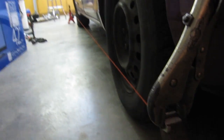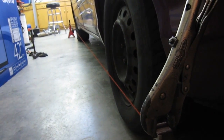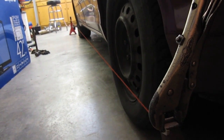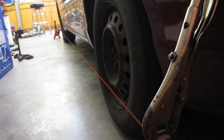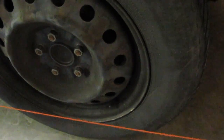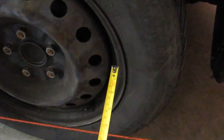is we're putting a string all the way down the line here, down the length of the vehicle. And I'm just using a chalk line because that's all I have right now, but you want to use kind of a thin line that you can stretch pretty tight, and you also need to be able to see it. So what we do is we get this string exactly even with the plane of the rear wheel, because the rear wheel is fixed, it's not a four-wheel alignment. So this is just setting toe on the front wheel drive.